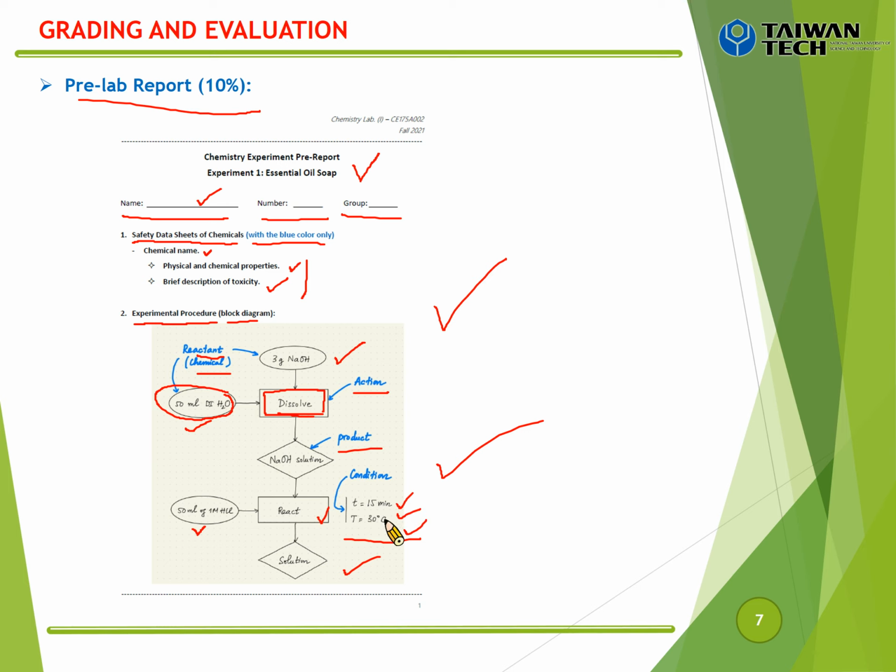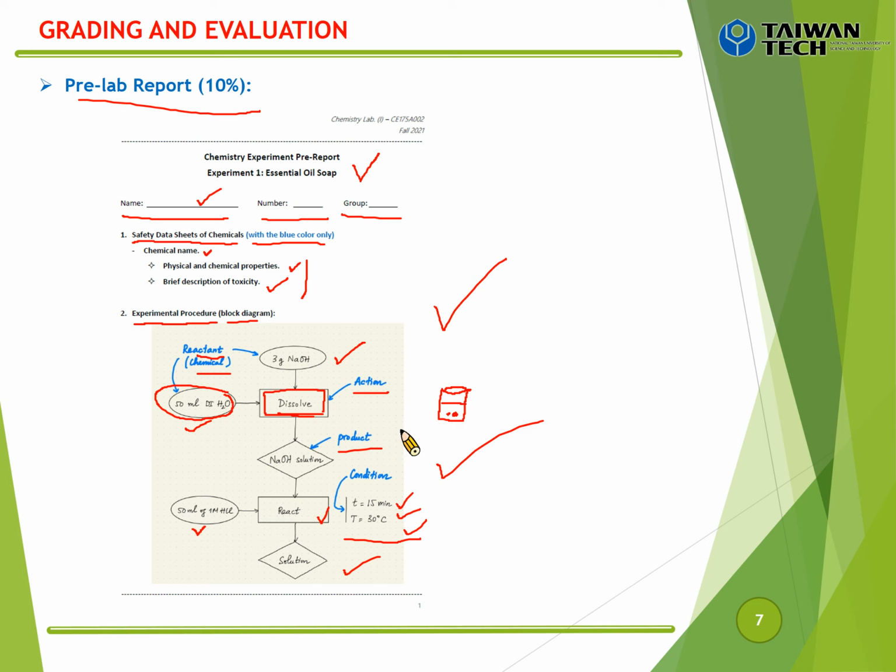And later it's easy for you to see what you do in your experiment, okay? In addition, you also can draw some equipment. For example, if you dissolve NaOH in water and you use a beaker, you can draw the beaker here, okay? If you make it more detailed, I can understand what you want to do, and I can give you a higher score. So here you may use the beaker, you have the water and you dissolve NaOH, something like this, okay?